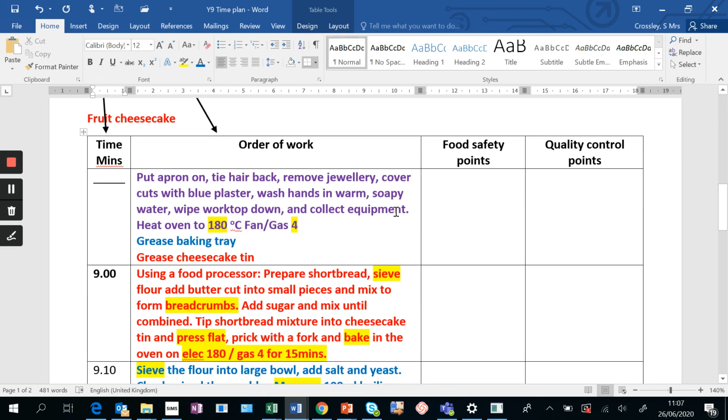method in. First box I will have done a little bit for you. I'll leave you question marks in for these. You're going to have to put your temperature in according to your first product that goes in the oven. Remember to use your technical language. Remember to include both gas and electric temperatures. Remember to include your times.